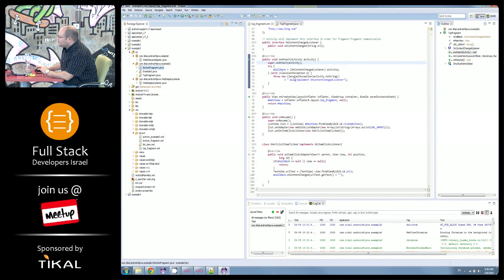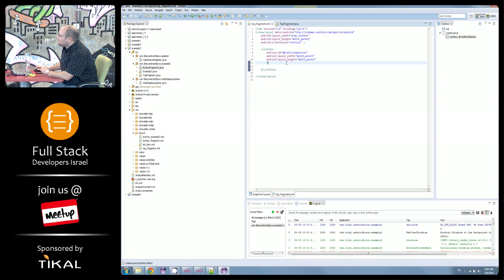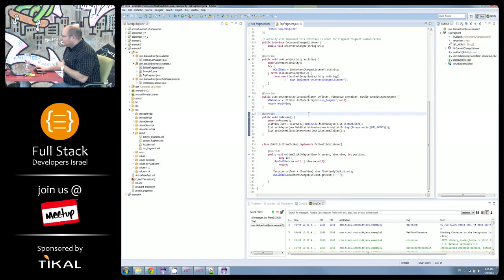So let's look at the XML, how it changed. So our top fragment, that's what used to be our left fragment. If you notice now, it has a list view instead of buttons. So not much to see here. It has the list view component. When the top fragment loads this XML, Android will know how to realize the list view, and the list view dynamically will know what to request from the adapter when it needs to display it.